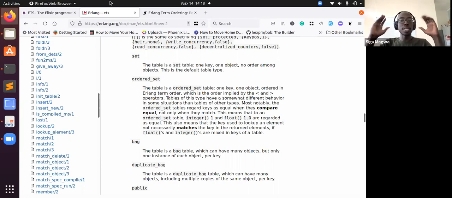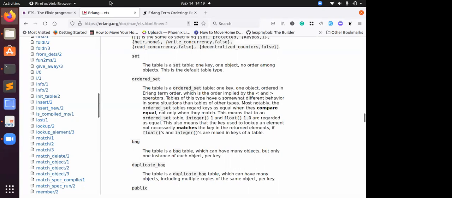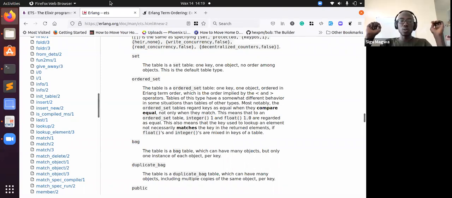So it doesn't have to be an exact match. That means that in an ordered set table, integer 1 and float 1 are regarded as equal. And this also means that the key used to look up an element does not necessarily match the key of the returned element.